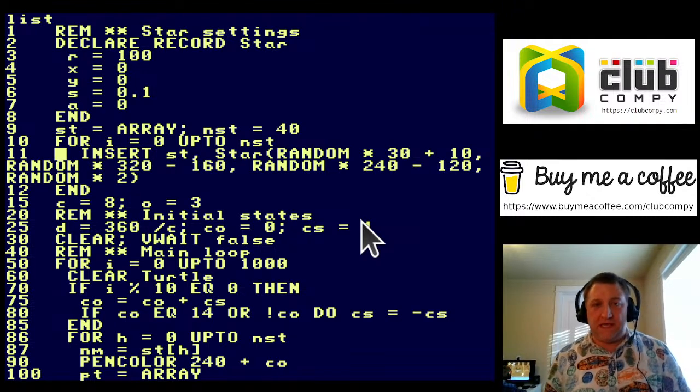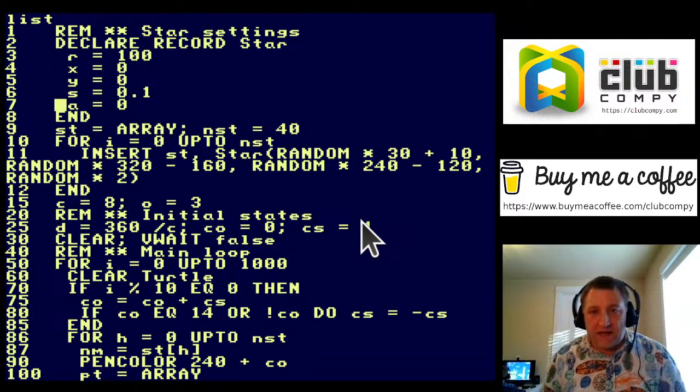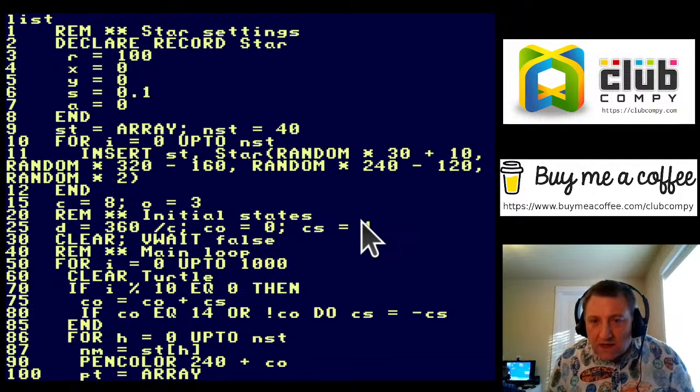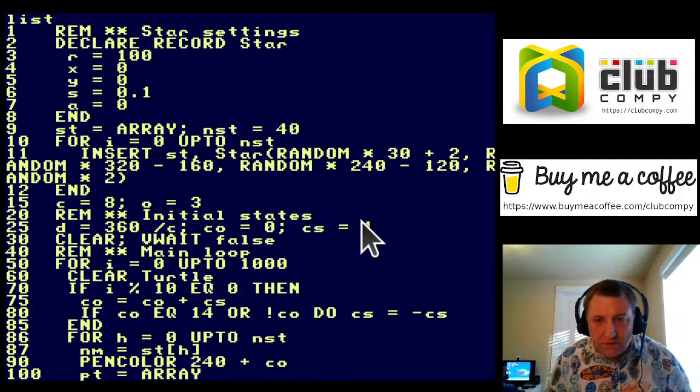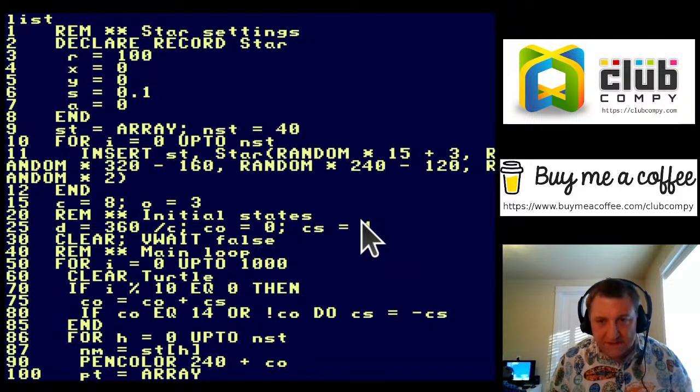But the real key to getting all those different stars of different sizes, and I can make the size difference a little bit more stark here. Let's go down to 2, little guy, teeny tiny, 3, and let's make this smaller. Let's do 15.